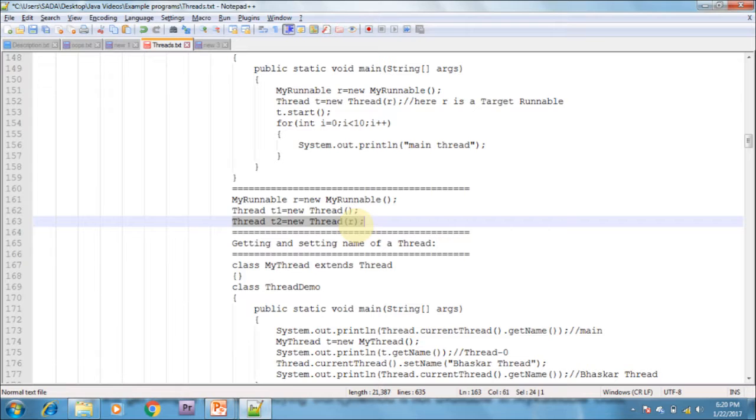If you call the r.start method, see this is r, my Runnable object, r.start method, we will get a compile time error saying the start method is not available in the MyRunnable class. If you call the r.run method, no new thread will be created and my Runnable class run method will be executed just like a normal method only.